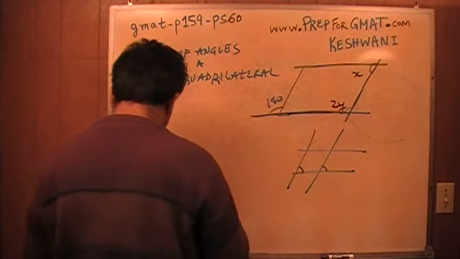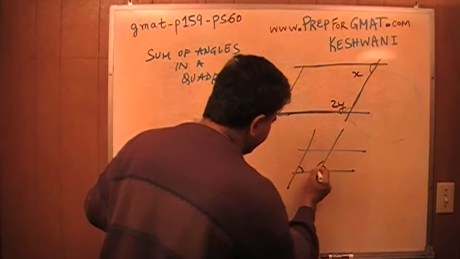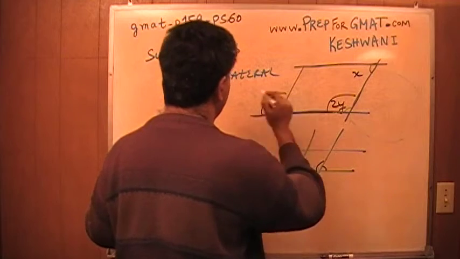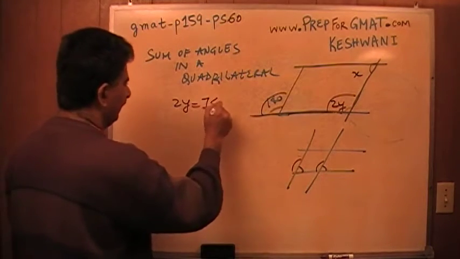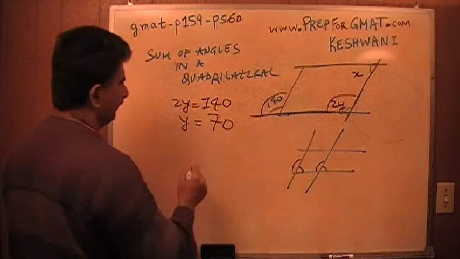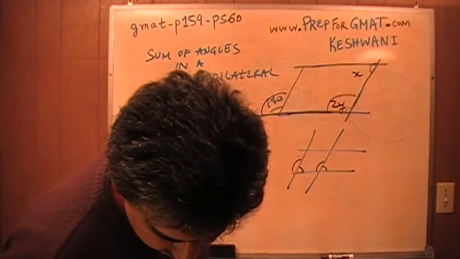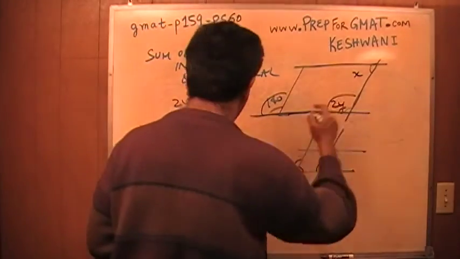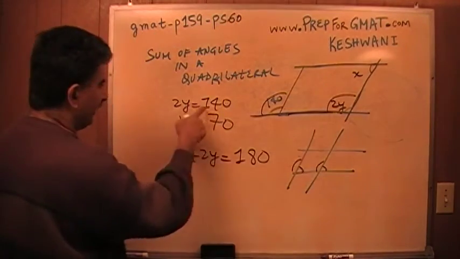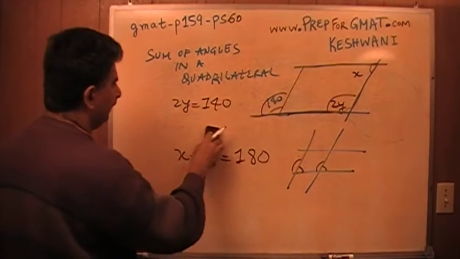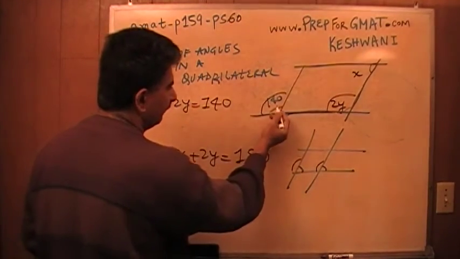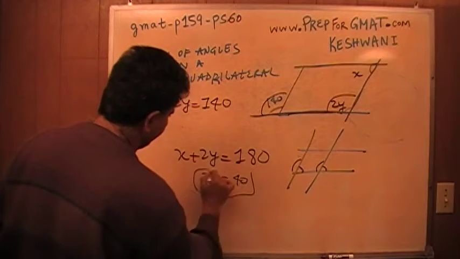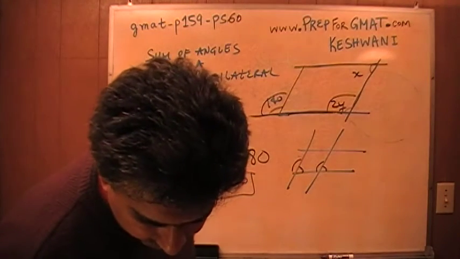And this outside angle has to equal this outside angle. In other words, 2y has to equal this angle, 140. So 2y equals 140. So that tells me that y equals 70. The question is, what's the value of x? Well, that's very simple because we know that x plus 2y is 180, and we just found that 2y equals 140. I didn't even have to solve for y. 2y is 140, we're told right here. This angle is equal to this angle. So if 2y is 140, x has to be 40 degrees. That's it. X is 40.